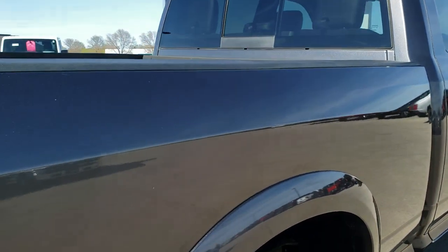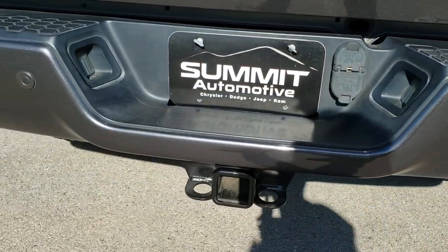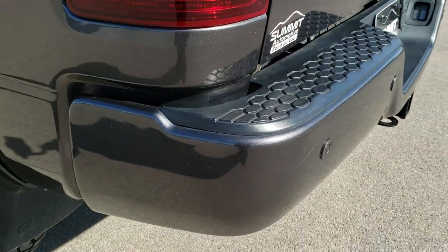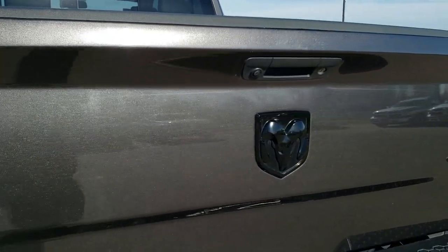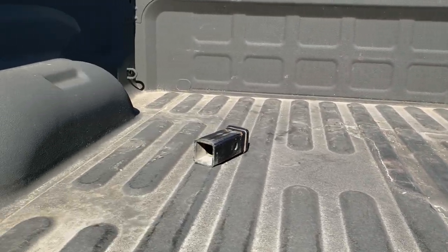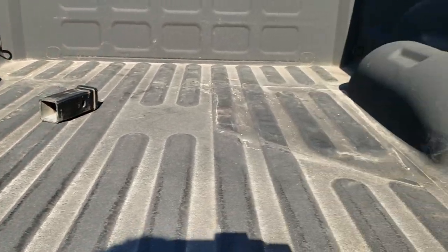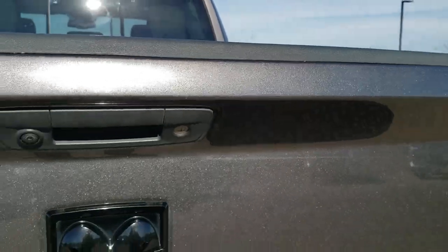We want to make sure you get the most accurate representation of the vehicle as possible so when you get here there are absolutely no surprises. Rear bumper — no dents, no dings. It has the backup parking sensors. Maybe one little scuff that could probably be buffed off. Tailgate is in excellent shape — locking tailgate, backup camera, blacked out emblem, blacked out 4x4. It has a Spray-in bed liner, a receiver hitch reducer, and LED bed lighting. I didn't see any major dents or dings back here — very nice and clean. That tailgate shuts nice and solidly.